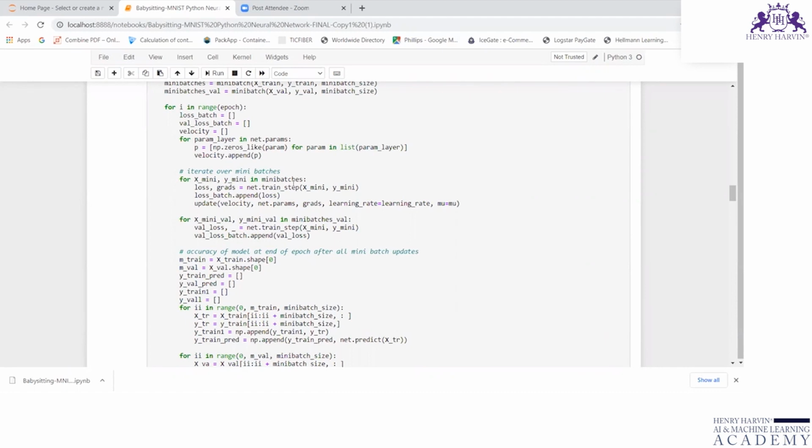For each batch, we do a train step. Remember, the train step does a bunch of things. It does the forward, then backward of the loss function, and what it does not do is update the parameters. It does the forward of the network, it does the forward of the loss function, it does the backward of the loss function, and it also does the backward of the network. Backward of the network needs the backward which the loss function gives us. So we do a train step and we monitor the loss.